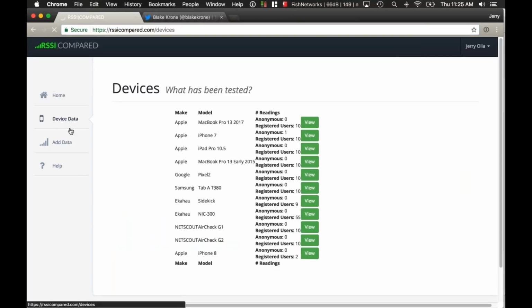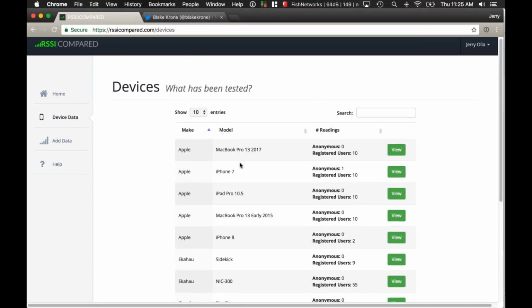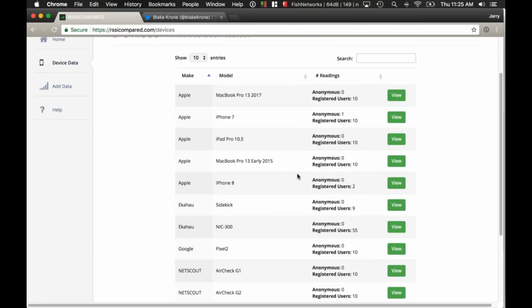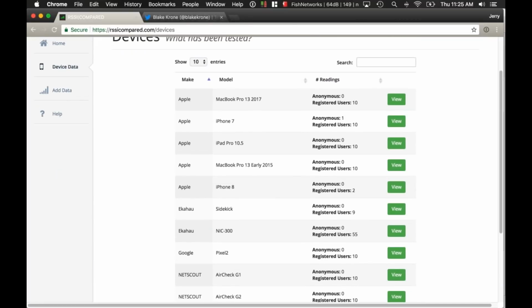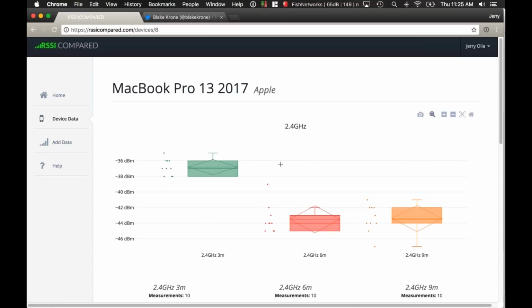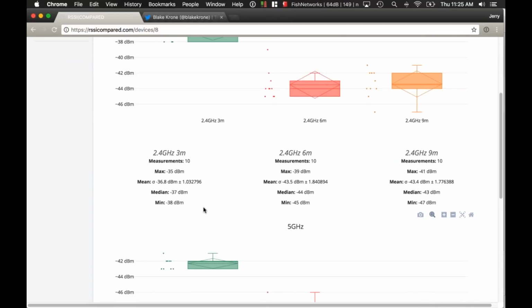If we go to the device data, you can start to see where this really comes into play. Under here, we've got a bunch of different Apple devices, a couple of Android devices, things like that. Let's go to the Apple MacBook Pro 13, and you hit the view button here, and you're going to get all sorts of useful information about the measurements that were taken from that device, and what offset should be entered into Ekahau.